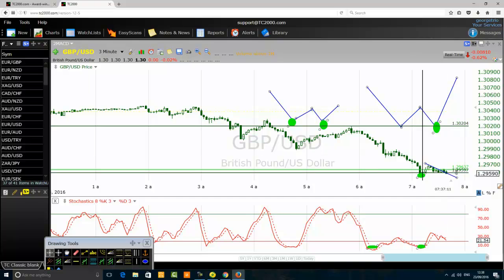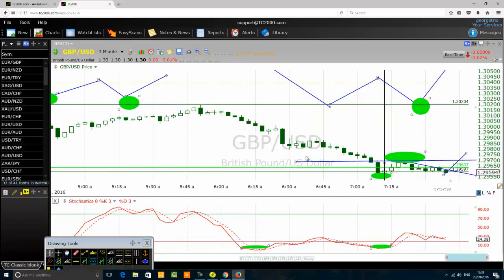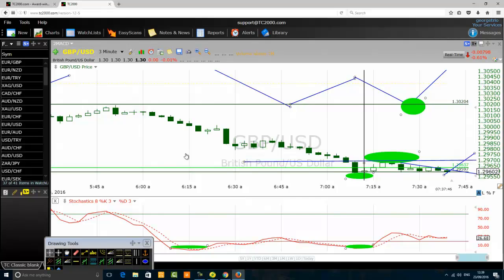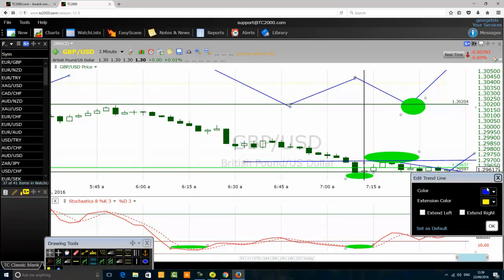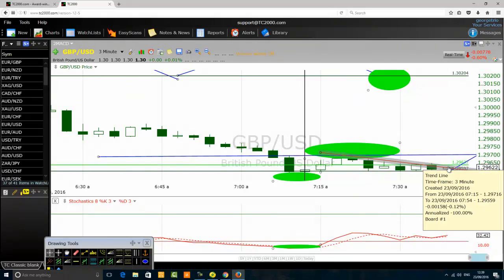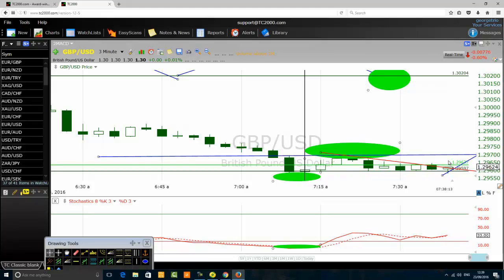So this is how we use the double bottom stochastic pattern. We draw a neckline — the common center line — and the price must go above that neckline for the double bottom to be confirmed. For traders who want to know how to trade the double bottom chart pattern like a pro, go to the George Trio YouTube channel — that is my number one YouTube channel. This channel, 24SFX Trader, specializes in forex trading. The price must close above the neckline with a bullish candle before we can attempt to buy.